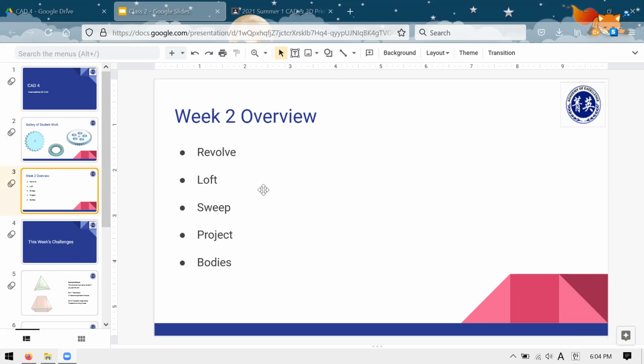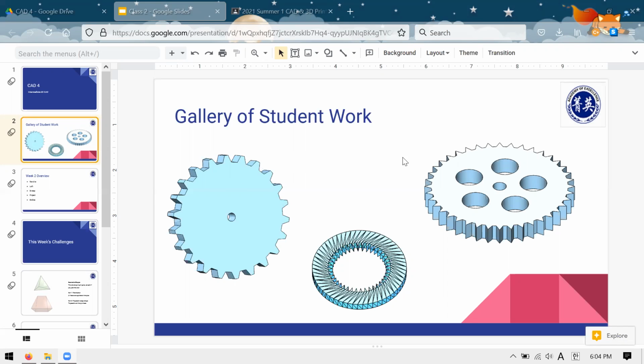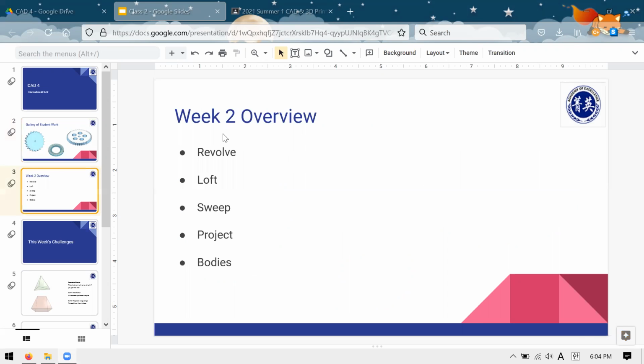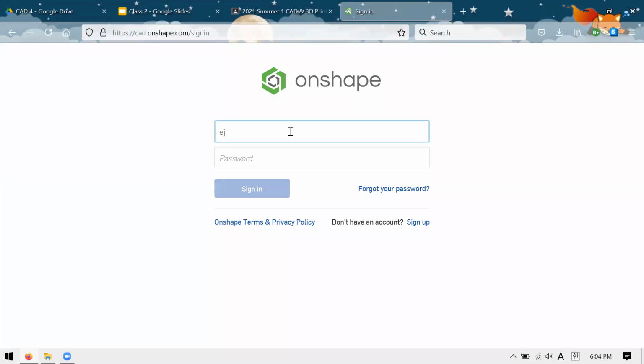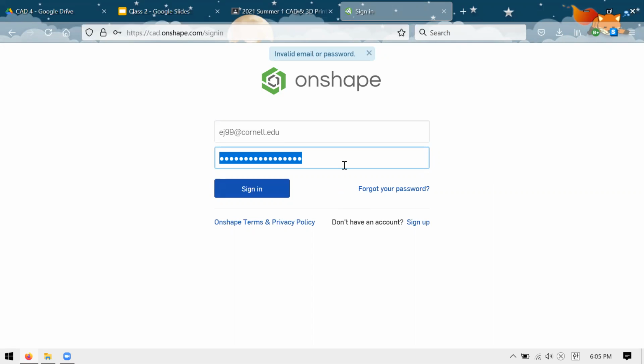So as an overview for this week, we'll be going over some more of the 3D tools. Last week we focused on these flat objects, these geometrical things that you can do in sketches. Now we'll start going into more of 3D, some various tools that some of you have used before, but perhaps not as extensively as you will want to. So as usual, pull up Onshape. And we will get into the demo.